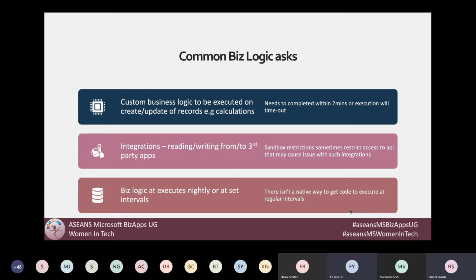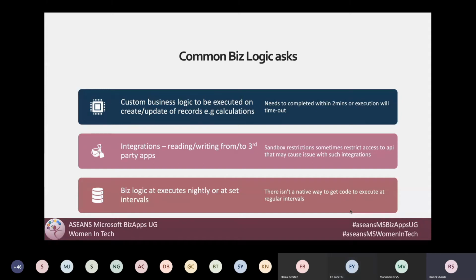Maybe probably use the bulk delete job, because bulk delete was the only thing available in CRM that could very cleanly, like you say, no code, low code, just schedule it, and at the given interval it will just execute it. So maybe using that scheduler and getting your custom code executed was one of the common ways of getting a scheduler concept incorporated in Dynamics 365.